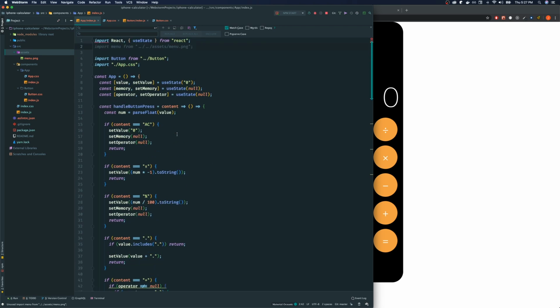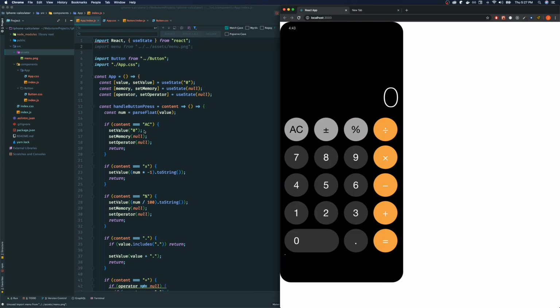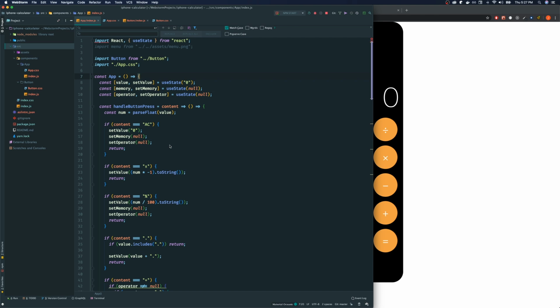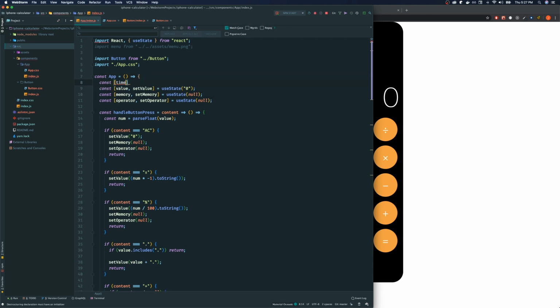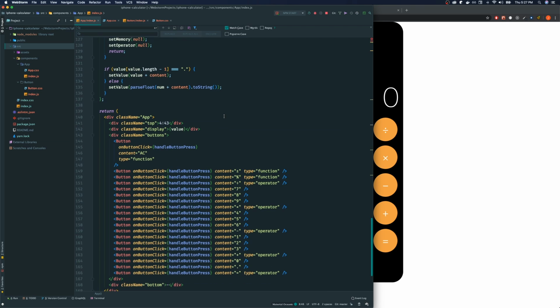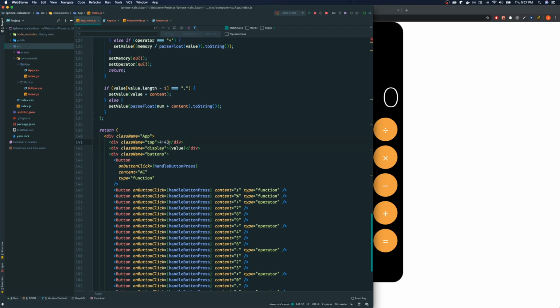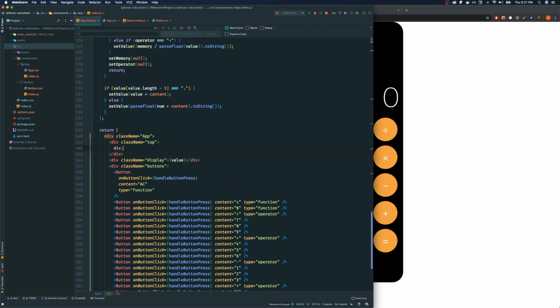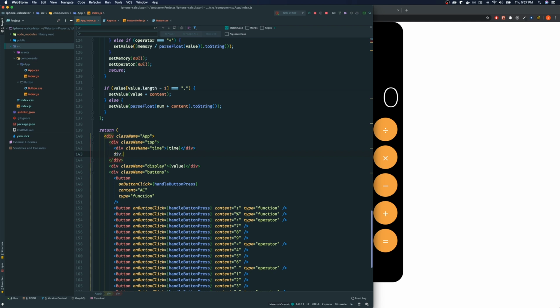And within, let's also introduce, I want to make this an actual time, not some fake time. And we are going to do this. Const, I'm gonna set a variable time, set time, useState, I'm gonna default to a new Date. And here, I'm gonna make two divs. I'm gonna call it the time, put our time here. That's gonna look weird, but just bear with me so far. And the menu, and I'm gonna put the image of our menu that we have just imported.